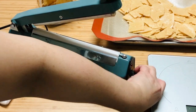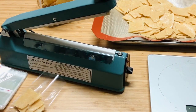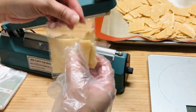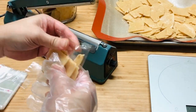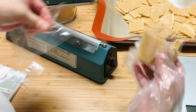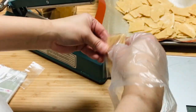Ay, ba't ayaw? Okay. Teka, hindi yata naka-ano to. Naka-plug. Ano ba yan? Nakalimutan ko i-plug. So, ito, aking sealer ko yan. Yan, nag-ilaw na. Ay, nasobrahan. Wait. I-turn natin. And then, ayan, lagay natin sa... Ito, pwedeng ganyan. Teka, tatanggalin ko ulit. Palitan natin ng... Ilagay natin ulit sa plastic. Transfer natin.